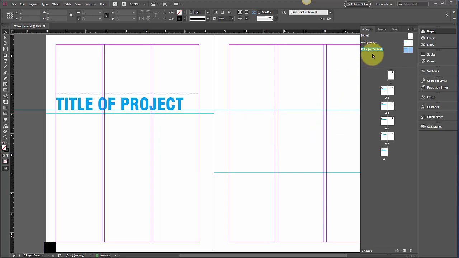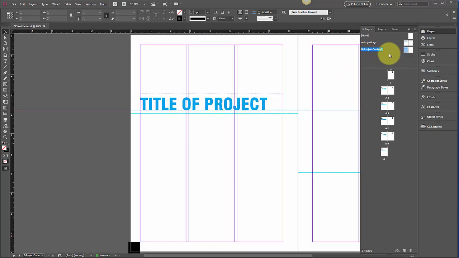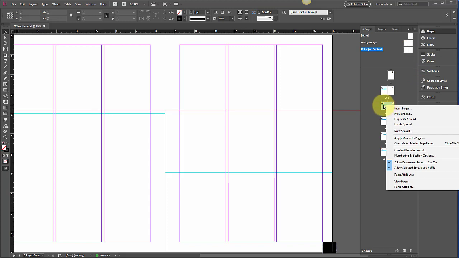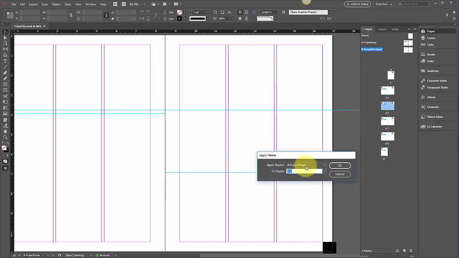Now, I'm making up names, but what I'm trying to show you is that essentially here I don't want to introduce the project again because this has already been done on this page. And so I'm going to now apply these master pages to the second set here. So let's go ahead and do that. I'm going to apply master pages. So I've selected them both, apply master pages, and I'm going to pick that.